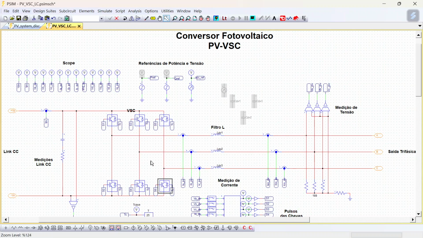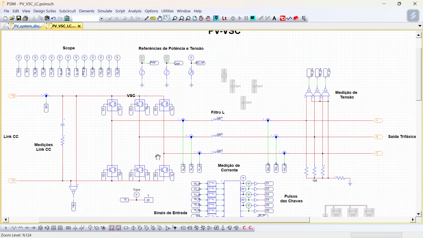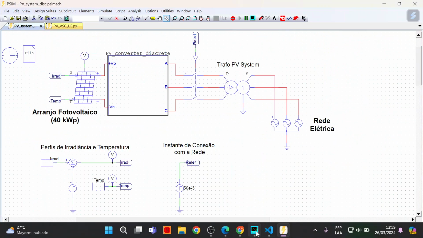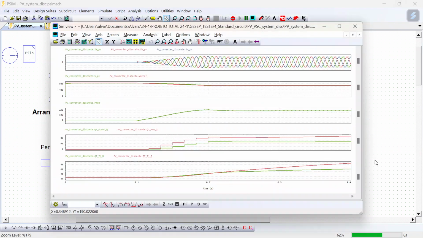Now with the same simulation, I expect to fix the junction temperature of all these 6 devices at 25 degrees. Okay, let's simulate again. Okay, it's simulating here. I have here the response.